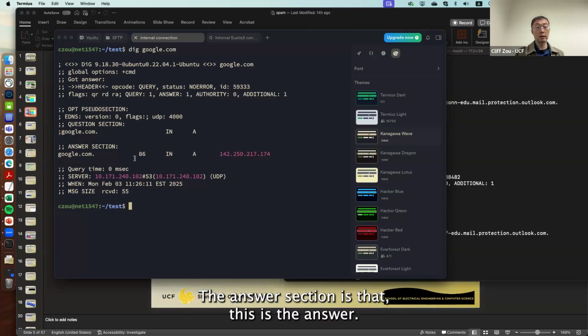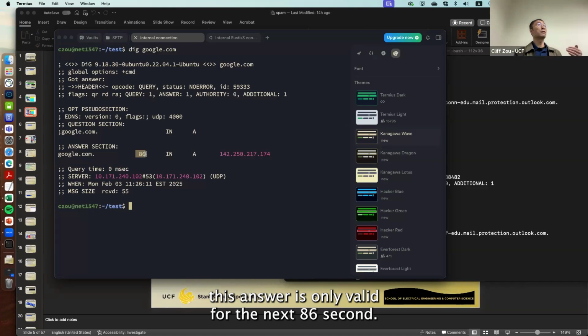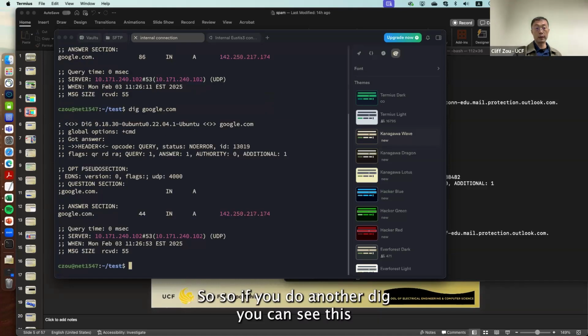The answer section is that this is the answer. The type A record for google.com is this value. And the TTL value is 86. 86 just means this answer is only valid for the next 86 seconds. So if you do another dig, you can see this answer has become 44 seconds and 39 seconds.